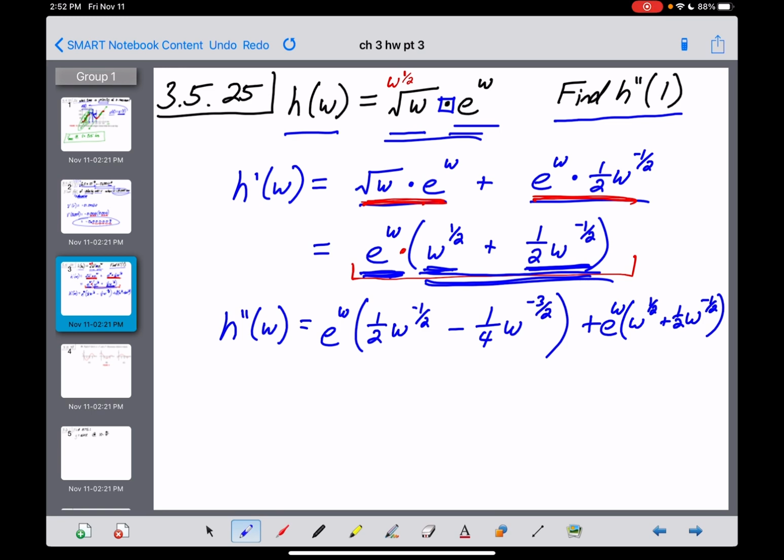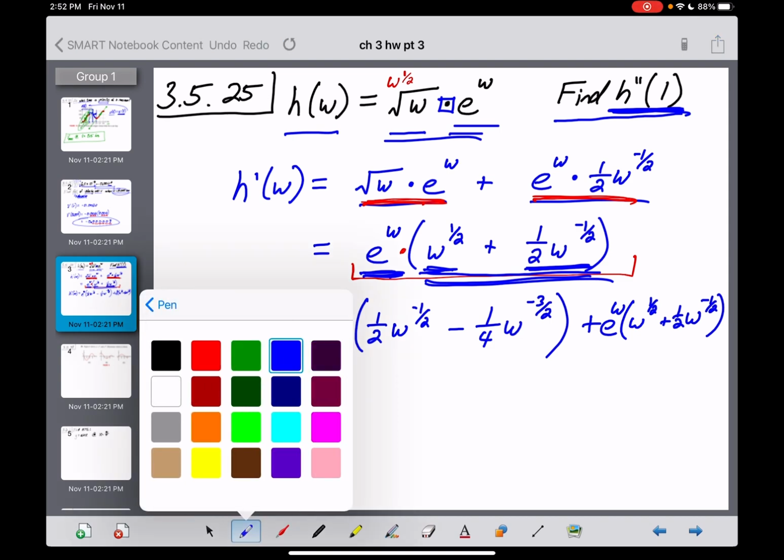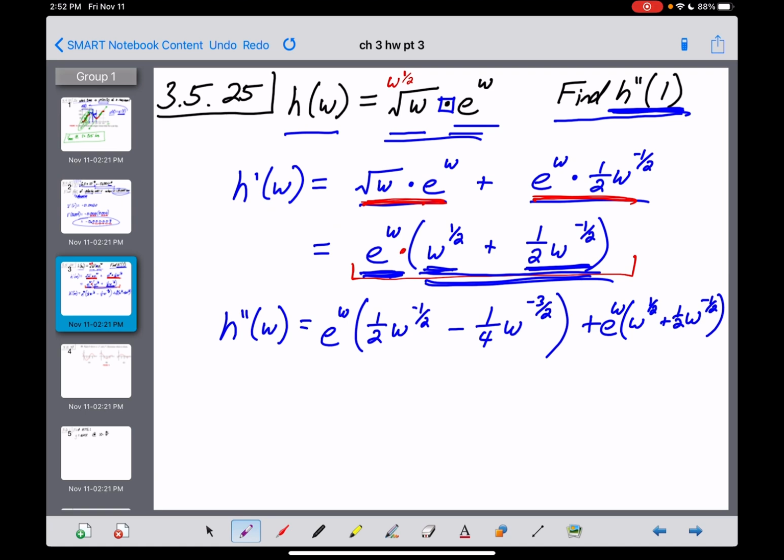Actually, I take that back. It doesn't really matter because we're not just trying to express the general derivative, we're supposed to evaluate that at 1. So I am much less concerned about writing this derivative in a nice manner. I'm going to go ahead and just cram the 1 in there and see what happens.